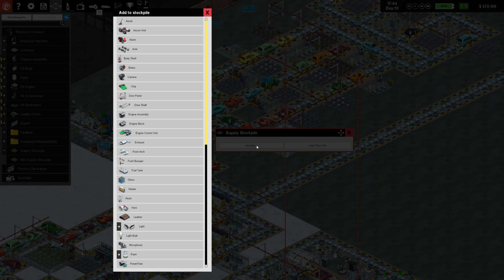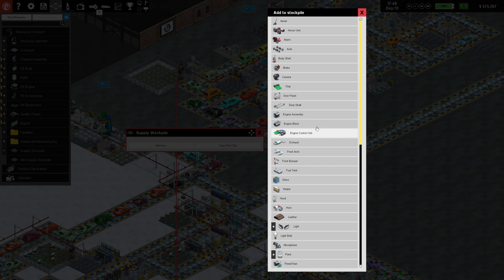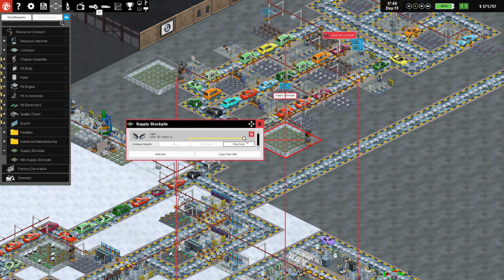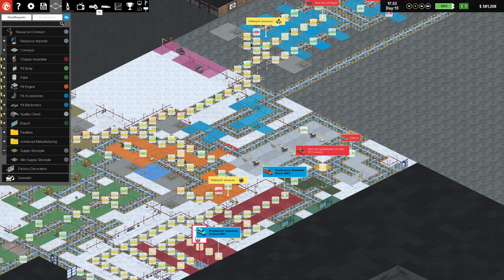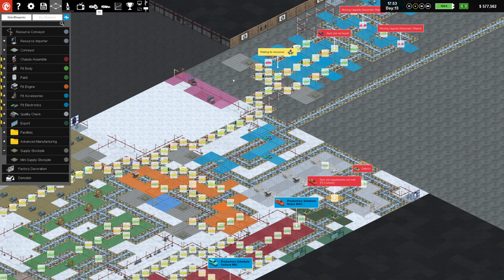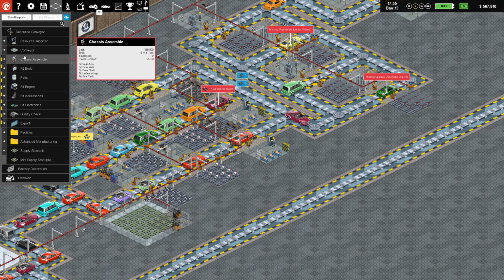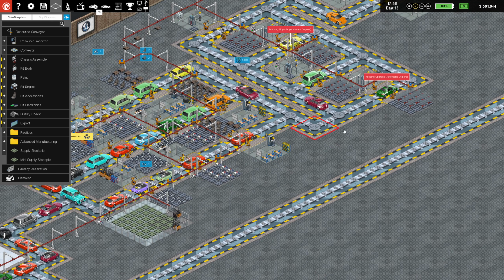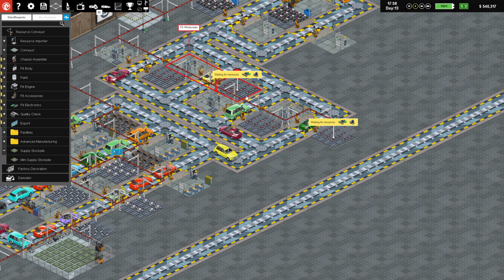Okay. Get me some lights. So, there should be multiple light options that I've got. Directional lights. Local directional lights. Yep, let's have a maximum amount of those. And then just regular lights as well. We'll try and get a bunch. I think it is directional lights that I'm looking for, isn't it? Yeah, directional lights is exactly what we're after. So, once we get them all imported and moved out over here, then we should have less of an issue. Much less of an issue, in fact. Okay, get that connected up. Automatic wipers. Buy all of that.